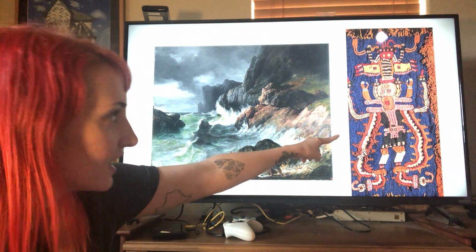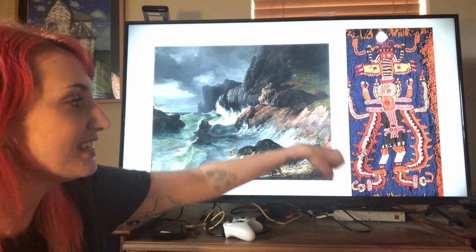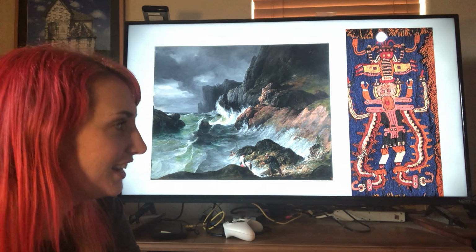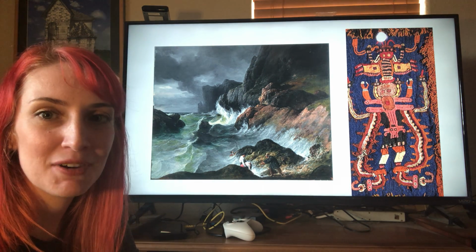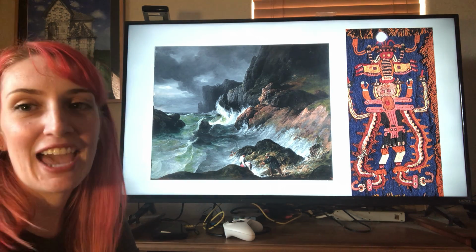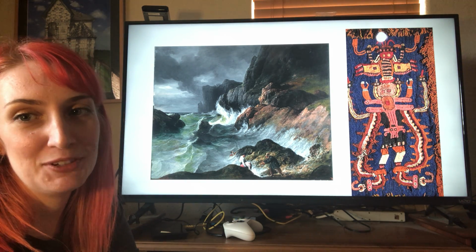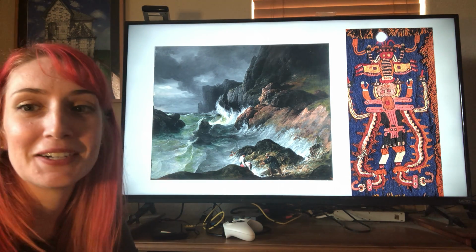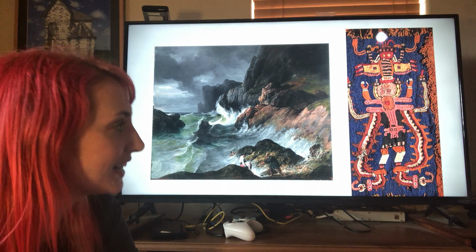All right, going over here. So this is a portion of a textile. It's actually on display at the Museum of Fine Arts, Houston. One of the things that I'm super sad about is that we won't get to go to the Museum of Fine Arts, Houston on our field trip, because we would get to see this in person. It is pretty cool. So it's textiles.